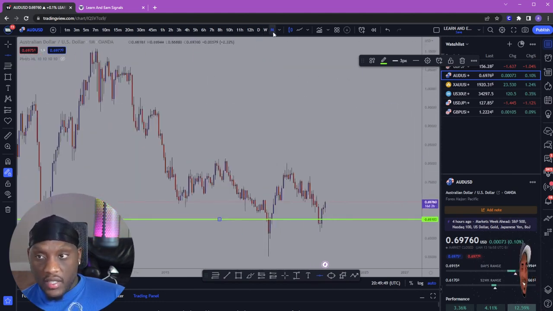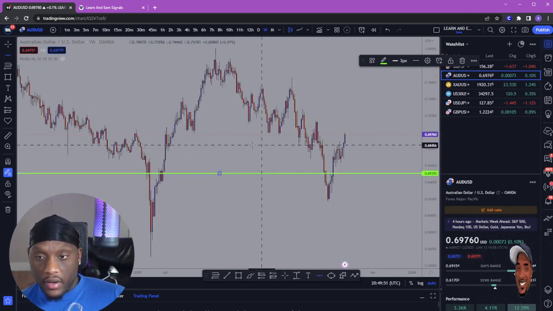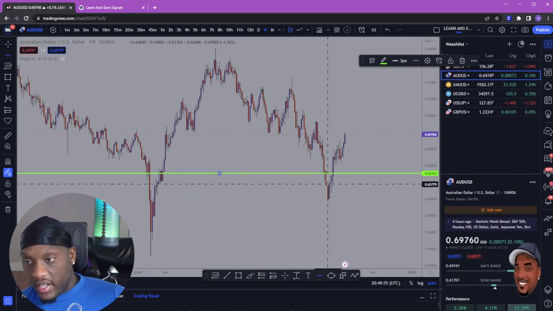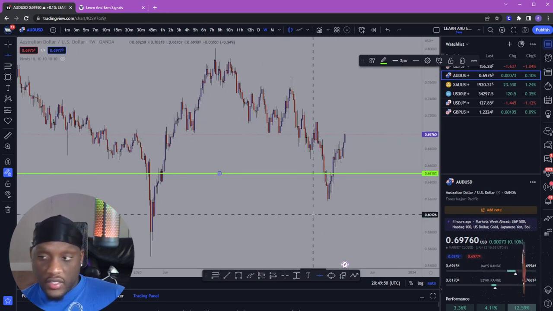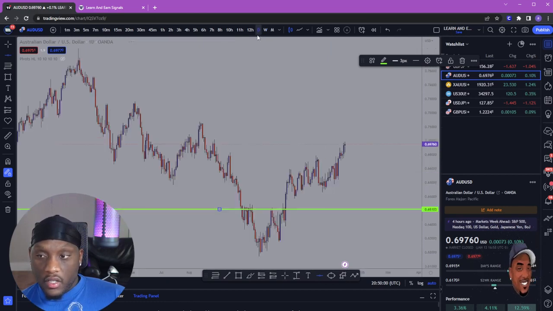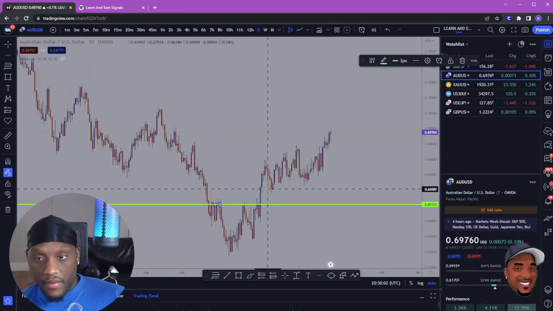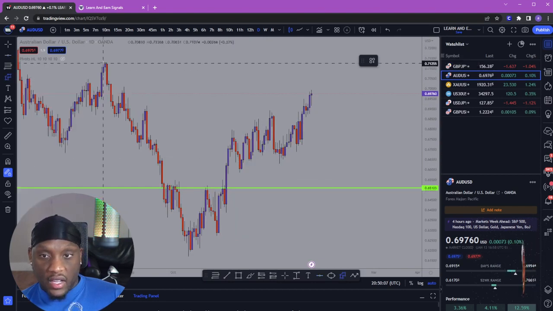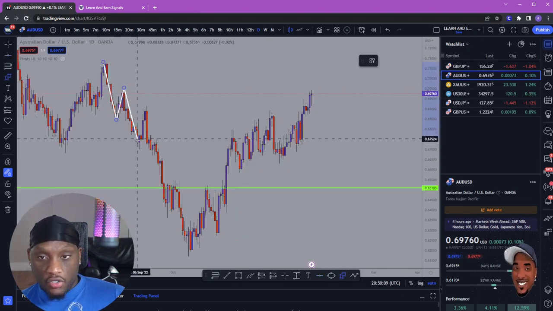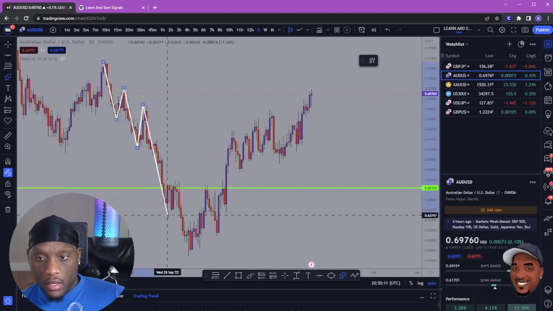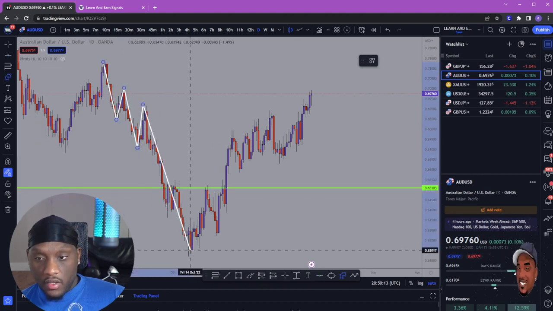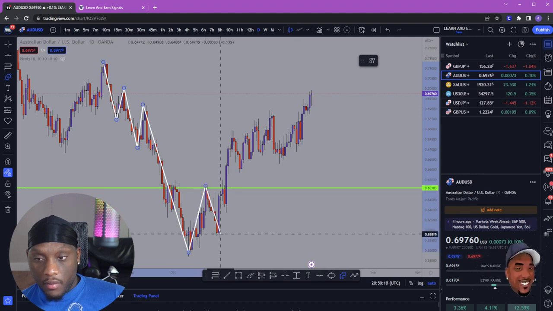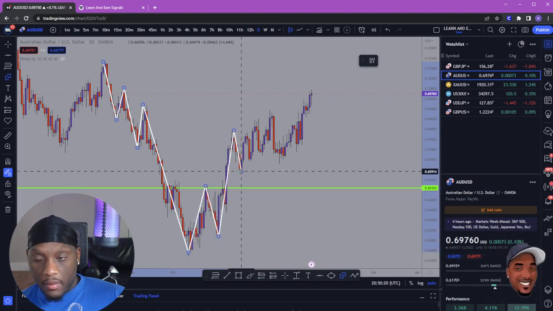There's no zones that are meant to be drawn yet, so let's just go to the weekly time frame. We can see obviously that we pushed up, we maintained, we came back down, and now we're pushing back up. Obviously, this is a strong area of support. We go to the daily time frame, and it's the daily time frame for me that makes the buy so much sweeter. We can see here where we have a clear as day downtrend continuance happening with this particular pair to where we drop, right? We came as low as down here, boom, boom, and then we broke, and then we made our transition.